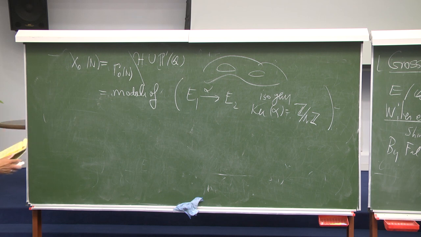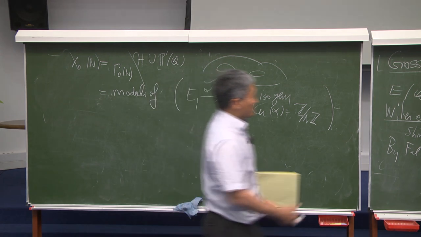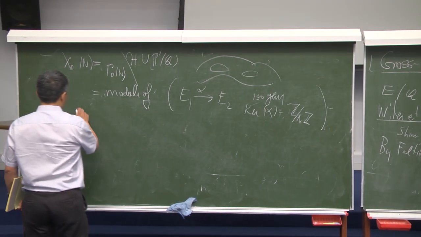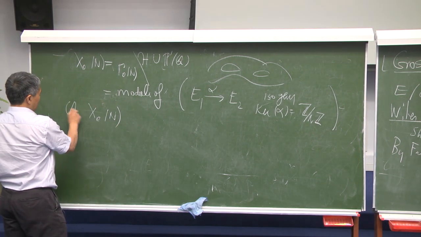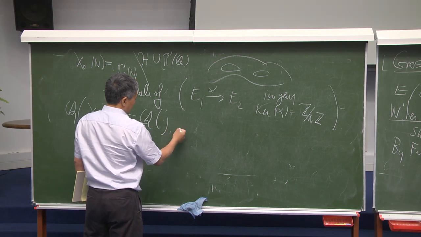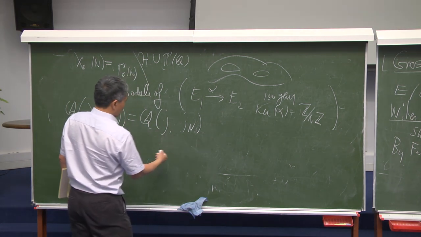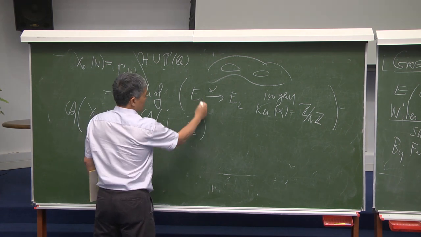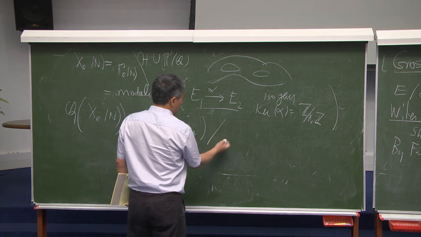Okay, so what's striking, going back to the parameterization: X naught of N is really defined by Q joined with two coordinates, j line and j N. Because j is joined by two, j1 and j2 are given by the two elliptic curves. So roughly speaking, this is a curve of the modular equation.